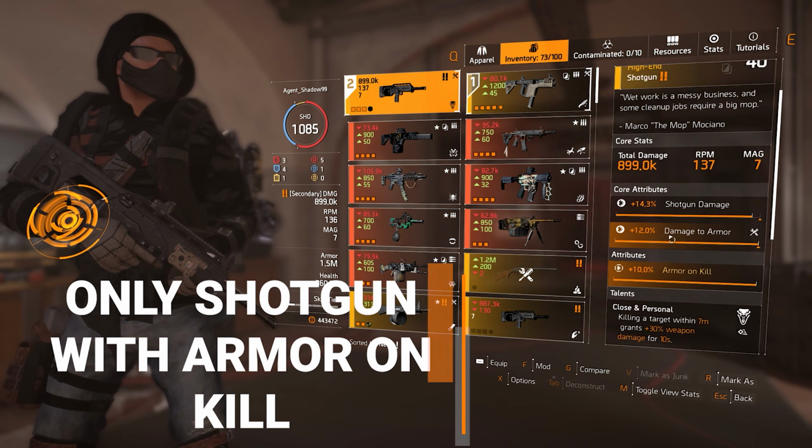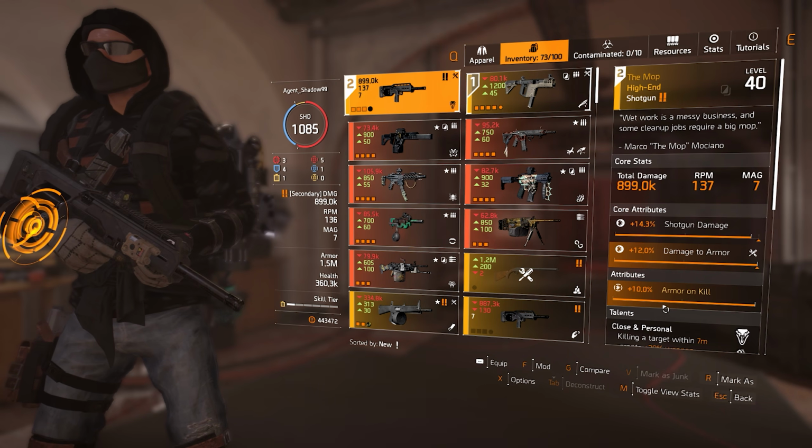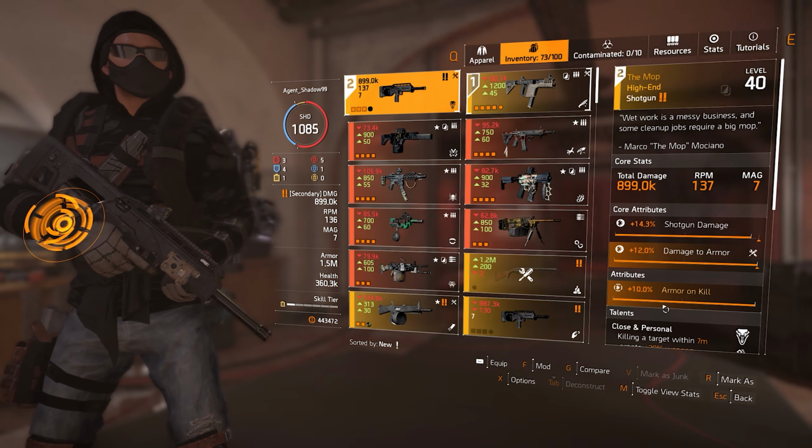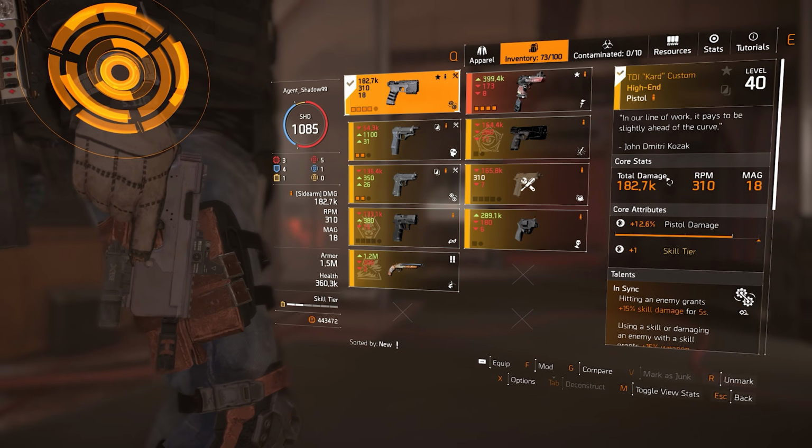Not to mention every kill you're getting is 10% armor on kill, on top of what you're getting from the Hunter's Fury, and of course the Death Grips. Now let's go over to the pistol. I'm using the Card Custom Pistol, and a good reason for that too.